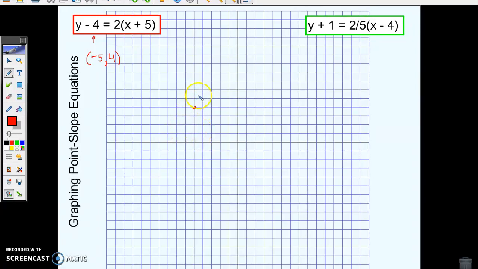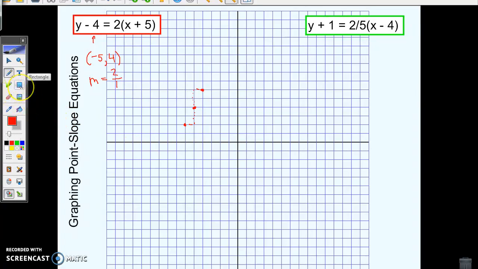Slope. And then we have a slope of 2, which means that for each point to point, we are rising 2. There, I'll write it down. M is equal to 2, which is 2 over 1, right? So that's our rise and run. So our rise is 2 and our run is 1, and then we'll have another point. And we can do that in both directions, down and left also.